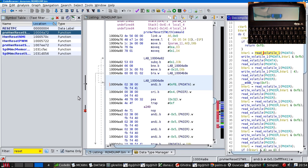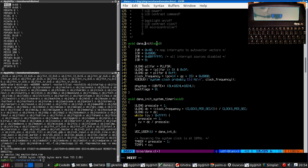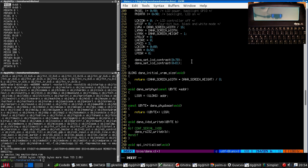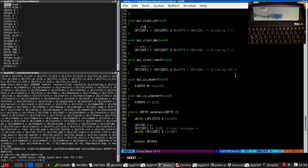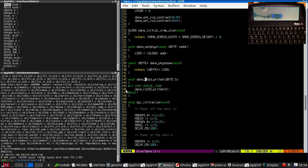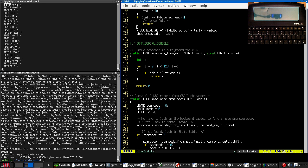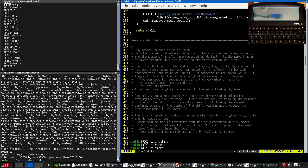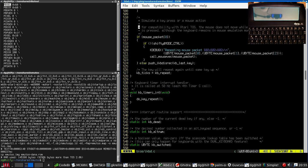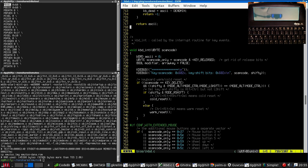So this is going to be just thinking about where to put it in the code. So I would put it here, but as the vectors are initialized after then, we probably shouldn't. SPI here has got to do with the SD card. I suppose if it is mostly going to be the keyboard, we're going to need some keyboard routines. So, is there any init code? This module also seems to work with the mouse. And of course, I don't know where that's coming from yet.